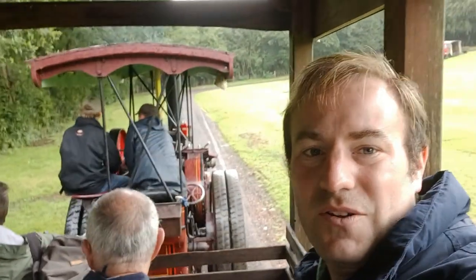Having had our ride on the narrow gauge railway, I've just jumped on this track section. As you can see, we're going for a ride off down the hill. So not only are there narrow gauge locos for haulage, there's a road loco. Another track station up there. Whether I'll get a ride on that later.